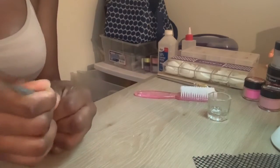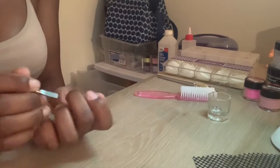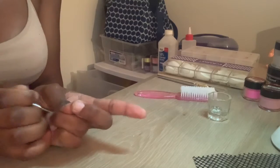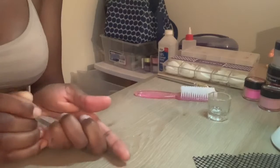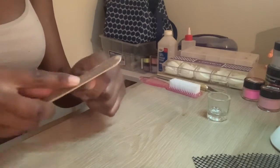So we're gonna start by pushing the cuticles back. This is in fast forward too, so I'm not really moving this fast. Excuse my ashy hands, but it be like that when you're doing nails. So I'm filing, getting off the shine on my nails after I push my cuticles back. I'm going a little bit faster.